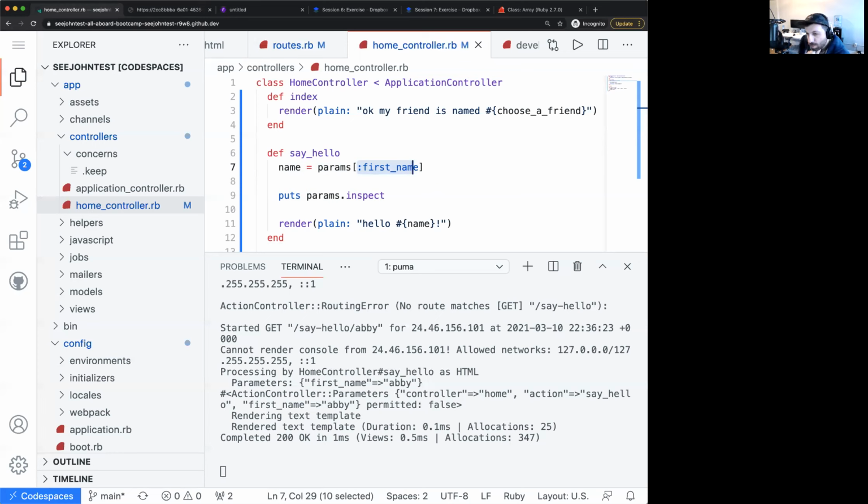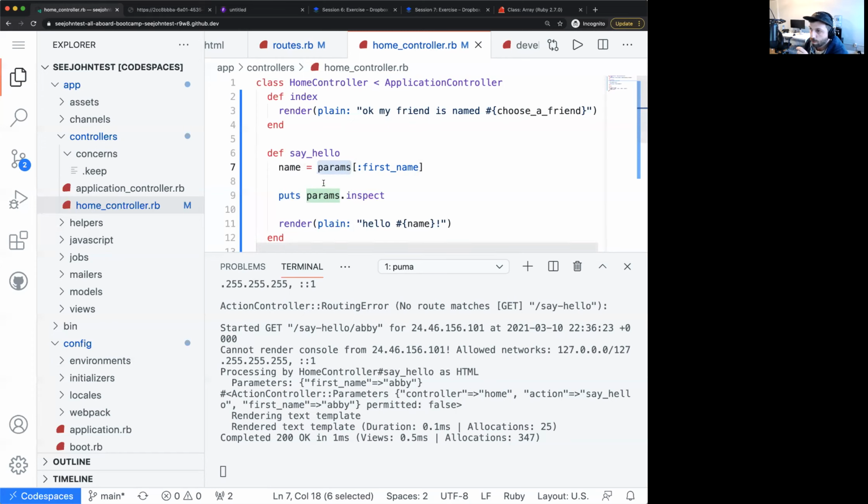ND says, it's a little black box magical that we have access to params in home controller. I don't think it is actually. I get what you're saying, but the thing that's important to note is that params is a method. Again, params is a method defined on the superclass. It's a private method defined on the superclass.